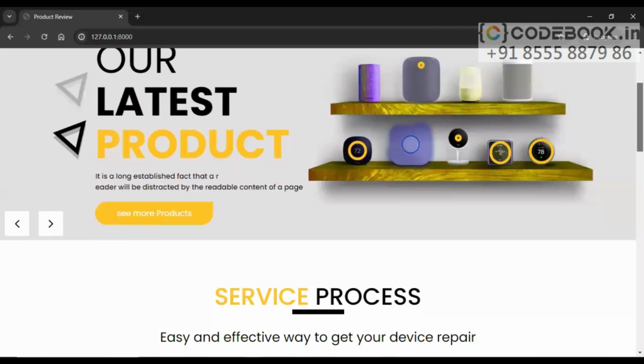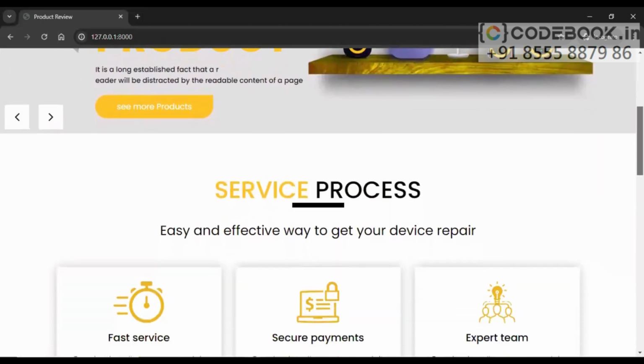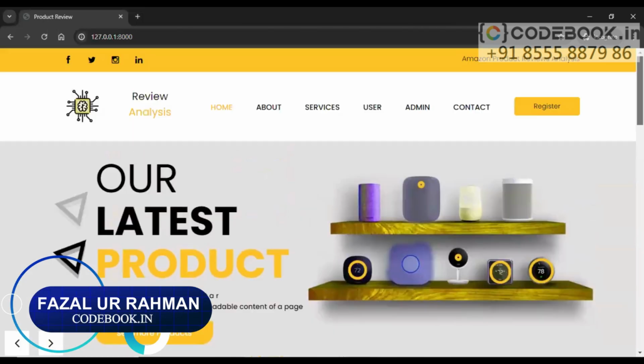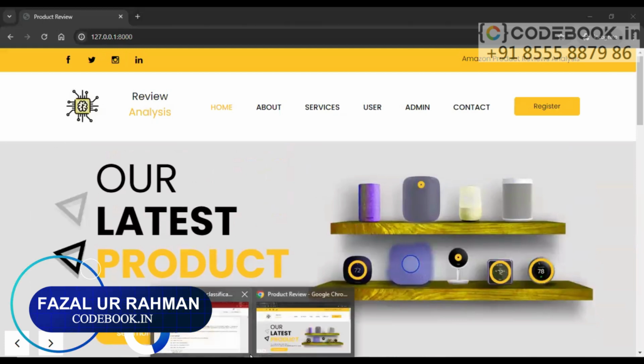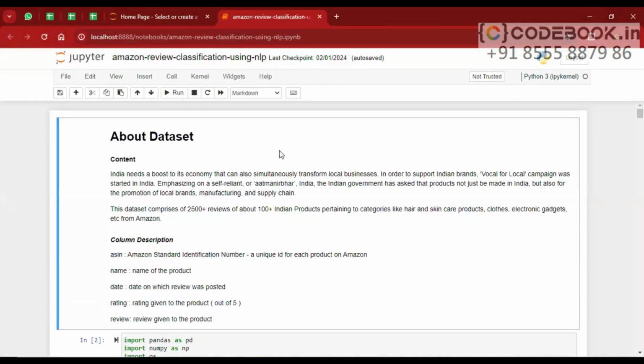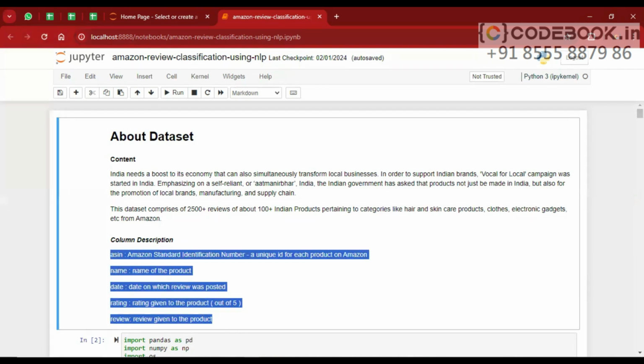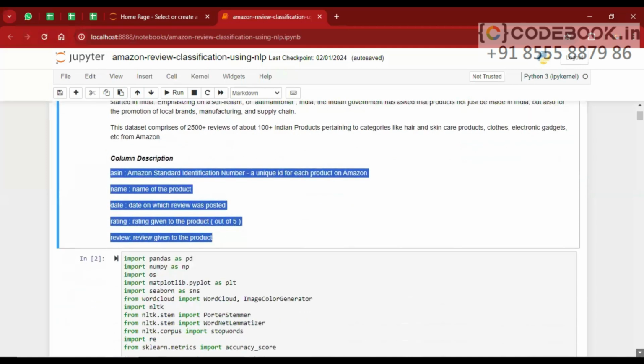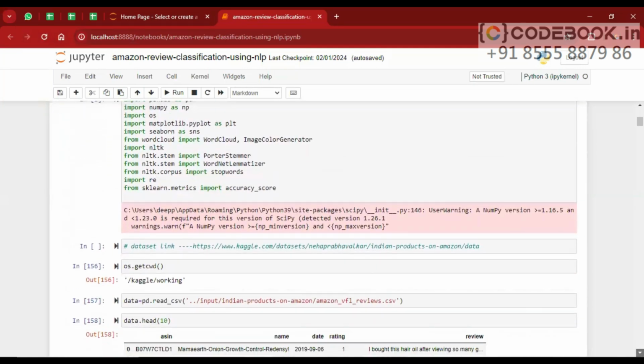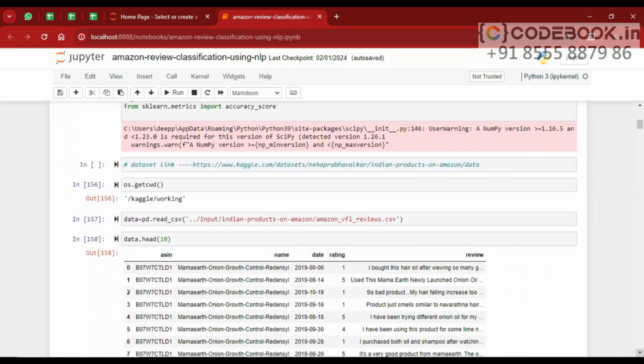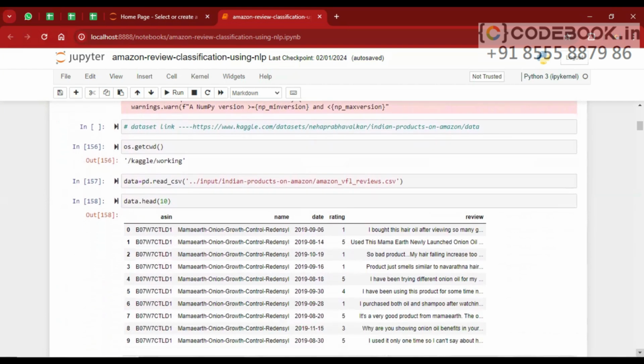Machine learning requires model training. So model training has been done. Let me show you the code as well. So this is the Jupyter notebook for Amazon product review sentiment analysis. Let us quickly see what things are there in this. This is the database details where we have these columns. And if we scroll down, we can see we are importing the libraries. I'll not explain the code, I'll just give a briefing about what's happening in this model training part.